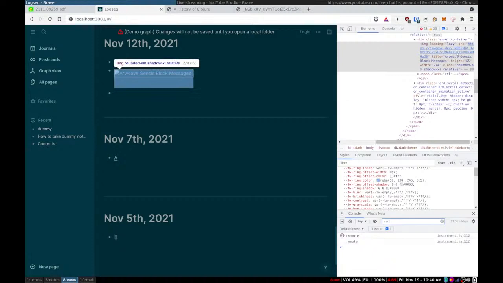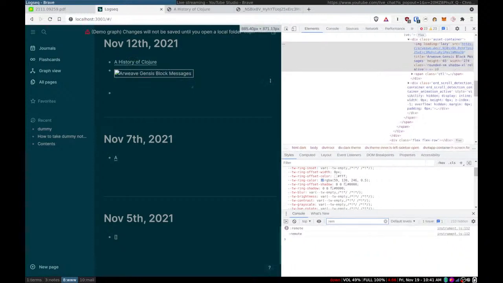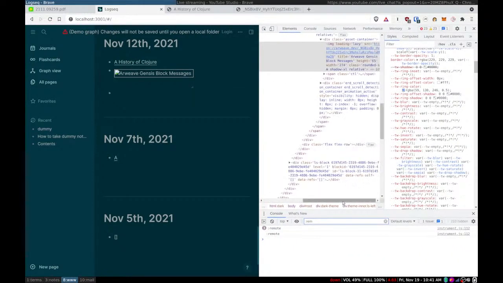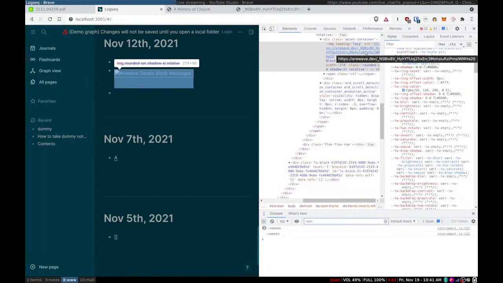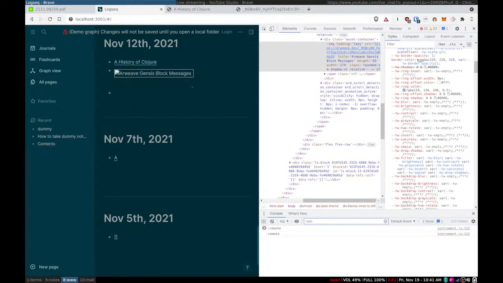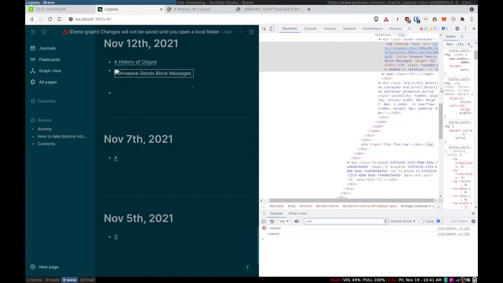HTTPS Arweave. Oh, now. We are transforming it, but for some reason that's not being rendered right. Why?